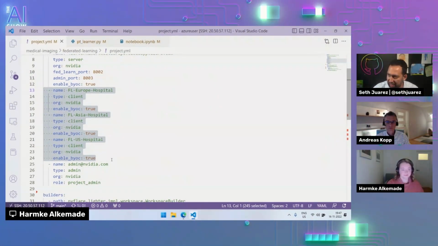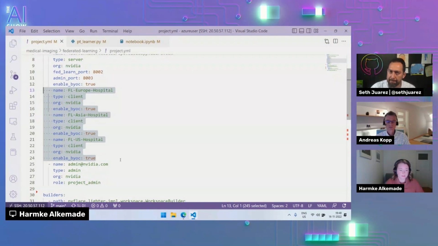Interesting. So let's see if I got this right. You're using the compute instances inside of each workspace as clients, and the federated learning one, the NVIDIA one, sends out instructions to the machines locally. They do the training on their machines with the private data, and they send stuff back. Is that right? Yeah, that's exactly true.